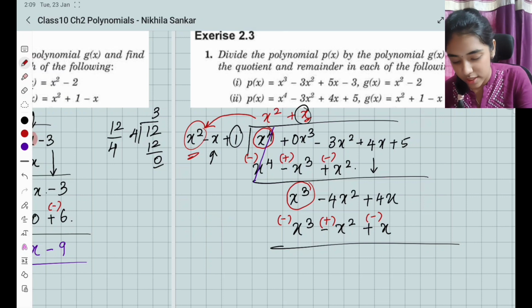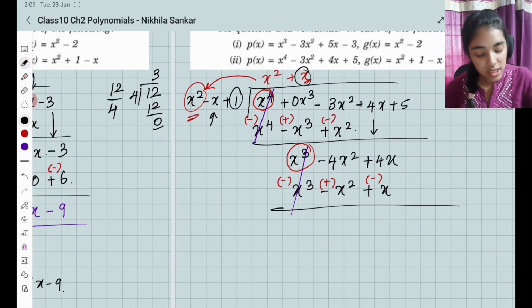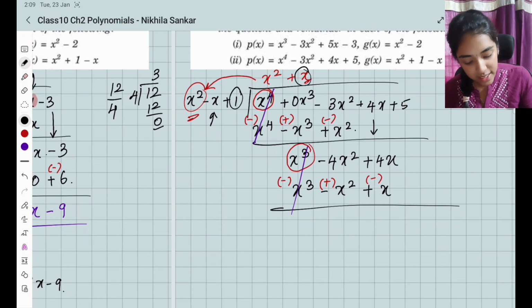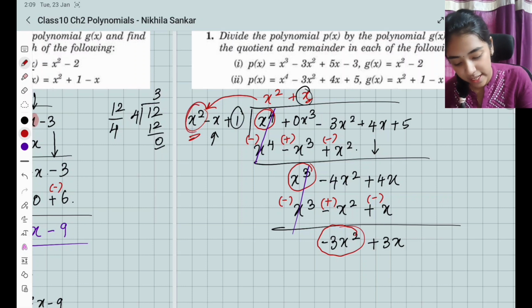Okay? So this when I subtract, the first term goes off. So நம்மளோட motive satisfy ஆயிடுச்சு. We have minus 4x square plus x square. So we have minus 3x square. Then 4x minus x is going to be plus 3x. Okay? இப்போ இந்த இடத்துல என்ன இருக்கு? I see I have minus 3x square. இந்த இடத்துல x square மட்டும் தான் இருக்கு.